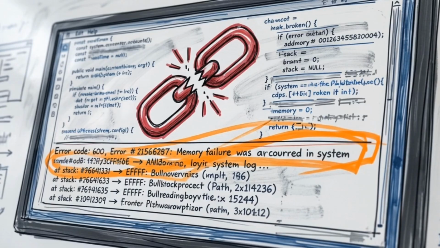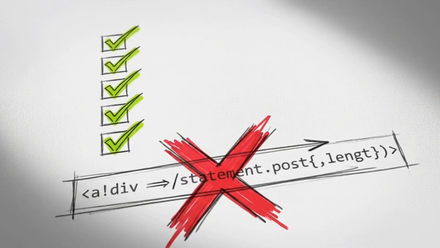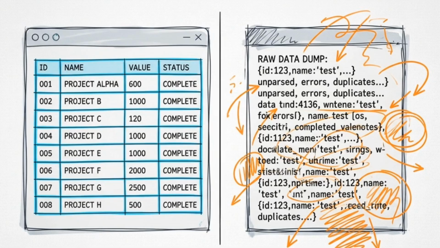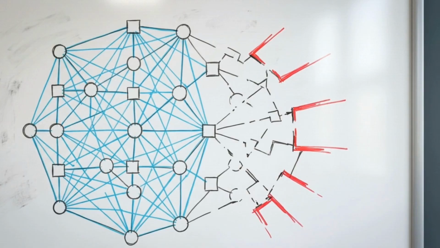The agent may reference a non-existent API or fail to account for a critical test case that has been pushed out of its immediate window. This points to a significant architectural mismatch. By relying on unstructured retrieval for structured logic, we are forcing the model to reconstruct connections that should be deterministic.